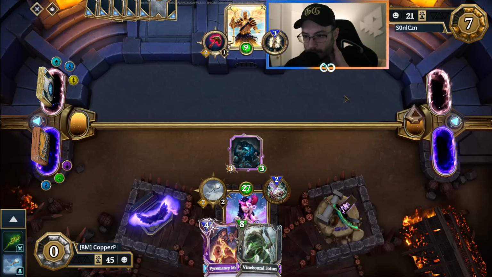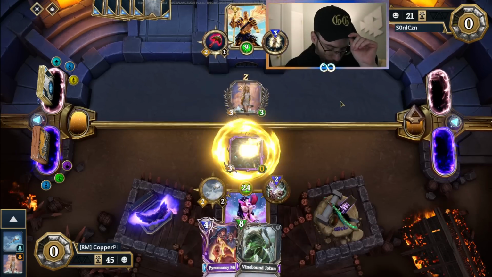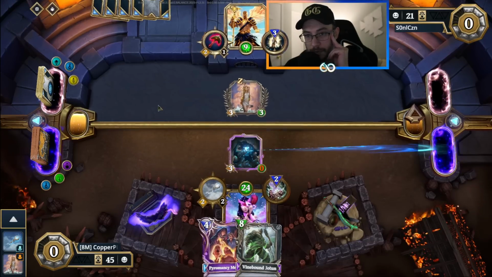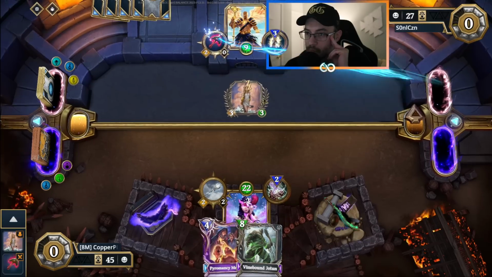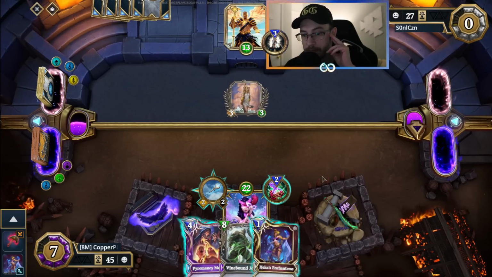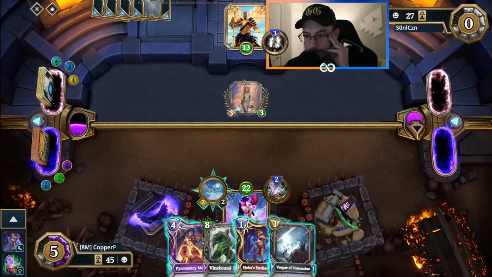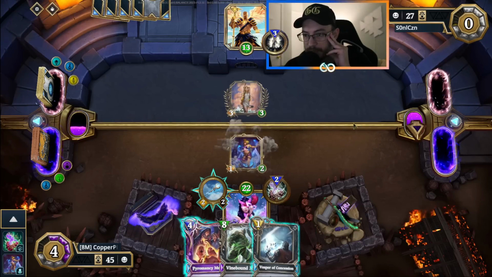Stay true, followers of the light. He's got so many answers at this point. Damn. This dude had so much heal. So much removal. Jesus, so much heal. Alright. Vesper, wow, you could have come in handy earlier. I think we need a 4C more than a protected creature.